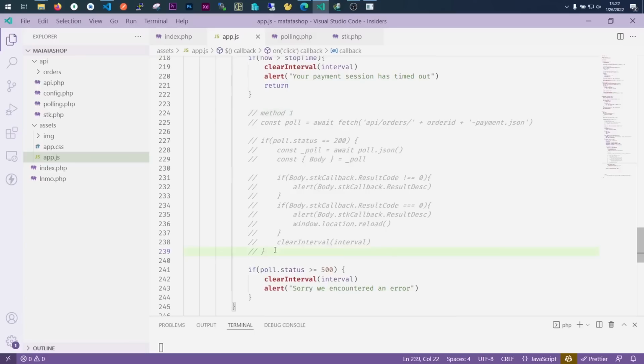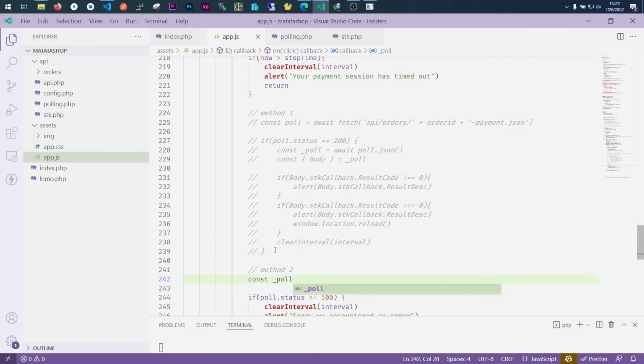Let's go to method 2, and again say polling, and call this polling. It's going to be fetch, and we'll do our fetch to our API method, and we have our polling endpoint, and we'll have our ID, remember, and we'll pass in not our checkout request ID, but rather our STK res that we had grabbed our checkout request ID here.